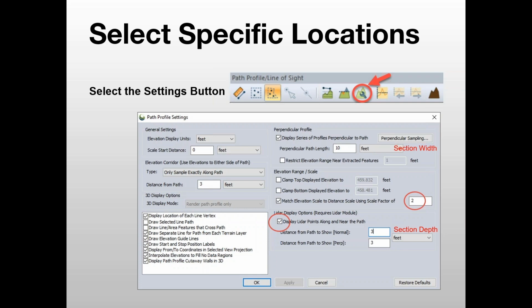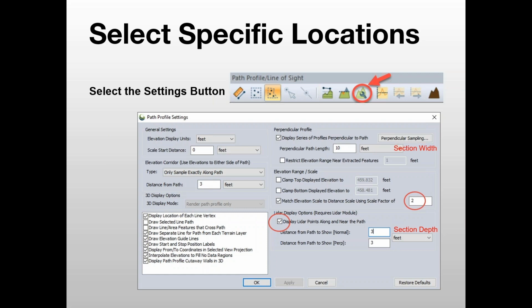And I'd like to draw your attention to the upper right area of the path profile settings. And we set the perpendicular path length. We call that our section width. So we set the section width to about 10 feet. And the process we're going to go through here is picking up the existing curb and gutter on the roadway.